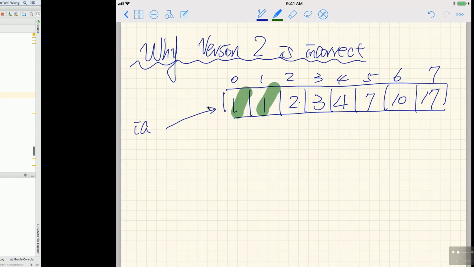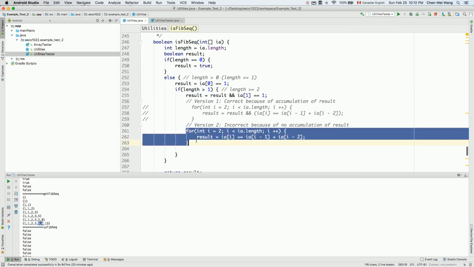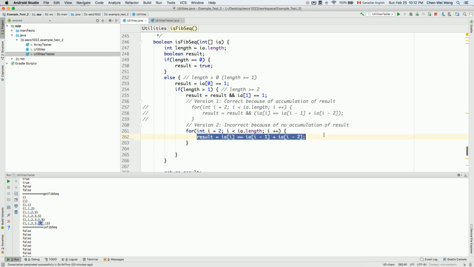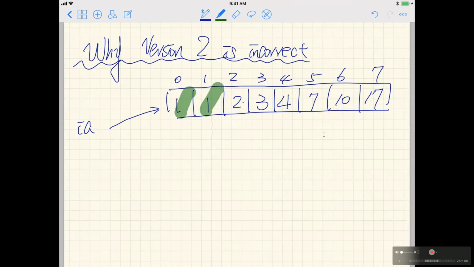That's fine so far. And then we'll run this loop over here for version 2. You can see result is reassigned in every iteration. Okay, so now let's see what's going to happen. For the first iteration, 2 is equal to 1 plus 1.